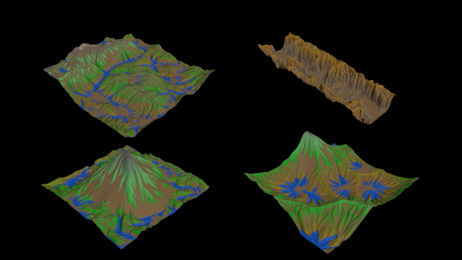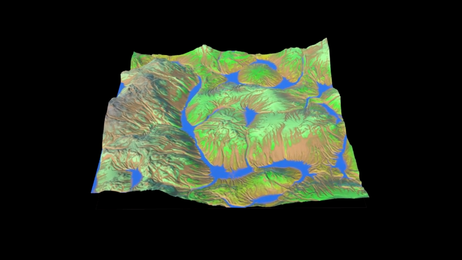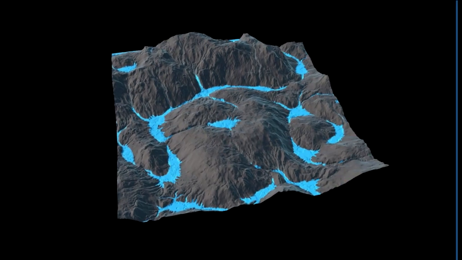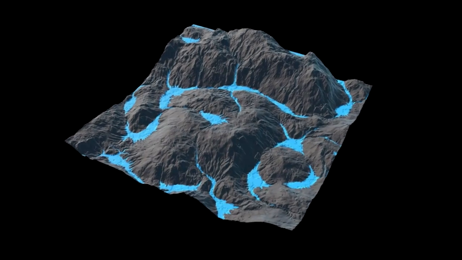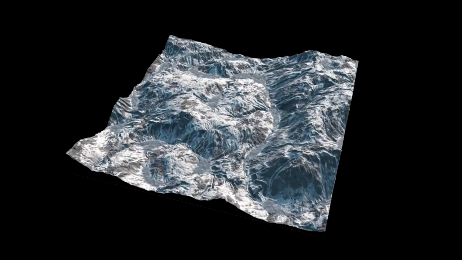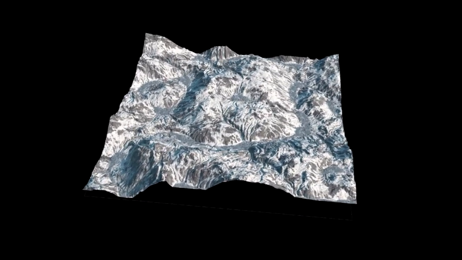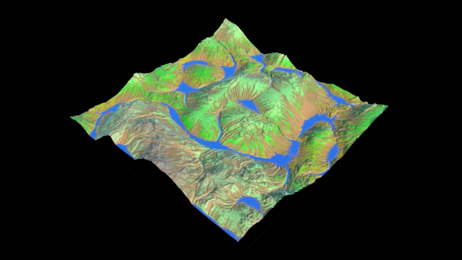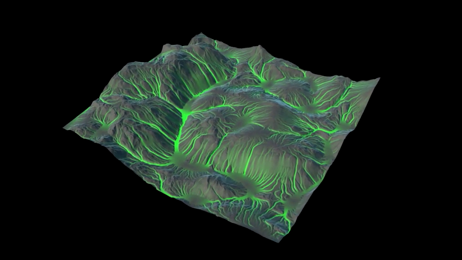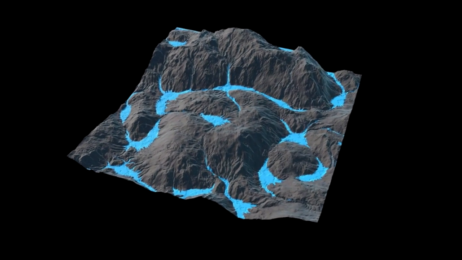And of course, like all other parts of Houdini simulation tools, you can get interesting data out of it. We're not just giving it this black box. So I can find the flow, like where have things moved, how quickly have they moved there? Where is the water, how does it collect in certain areas? And then you can take those different layers and build a shader from them. So this is actually a viewport rendering of the landscape with various texture maps and shaders applied to give it this mountainous look. But we also have a terrain shader that is the equivalent of the viewport, allowing you to take any of these layers, bring them into your shader, and build a custom landscape using those.